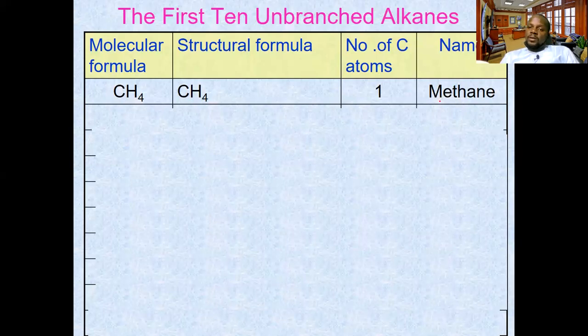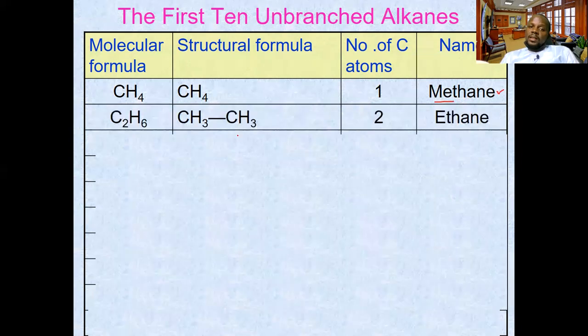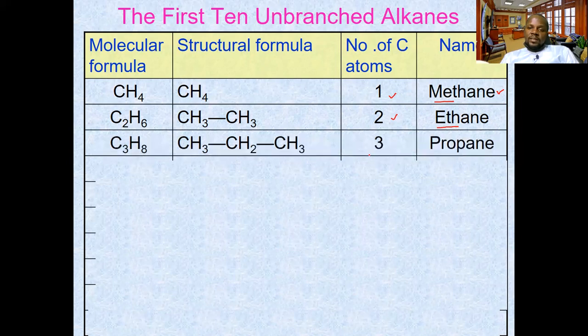The first member, you can see methane, when the carbon atom is 1. The next is when it is 2, you can see it is called eth. And when it is 3, we call it prop. Look at the structure: CH4. The second one, you can see it's CH3 plus this bond, which makes it tetrahedral. Carbon must always have four bonds. So this is the way we write it. Yes, you need to focus more on the structure.